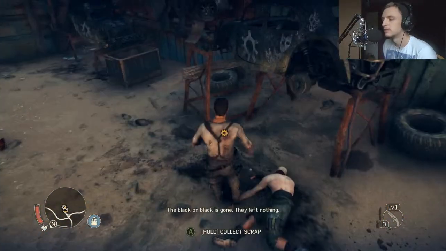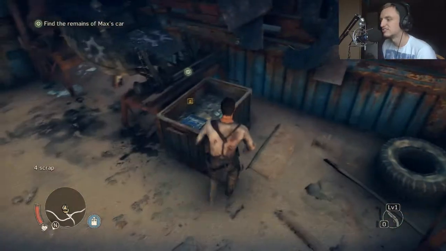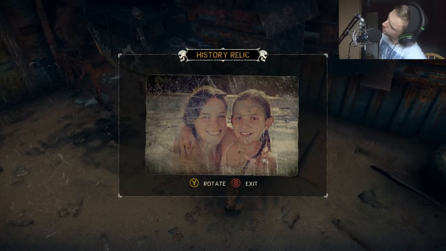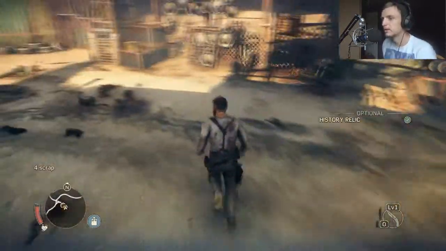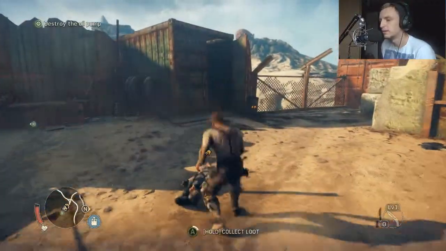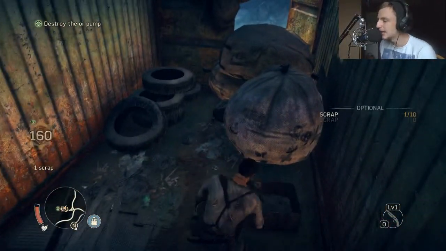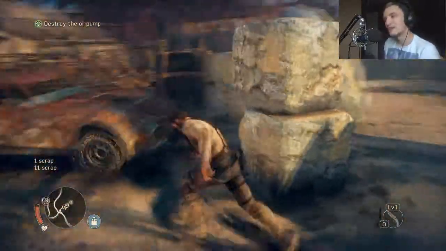The black one back is gone. They left nothing. Alright, let's scavenge! What's this? A relic? Don't know who that is. Oh well. That pump and destroy it. The pump? Do it a bit. We're collecting scrap. God, Max. You need scrap. You complain that you don't have scrap. And then I go to collect it. And then you're like, oh, yeah, maybe we should go there. No! I want scrap, you bastard.